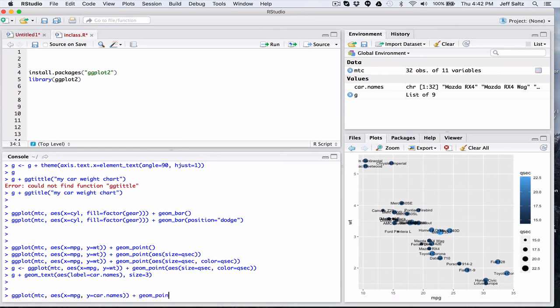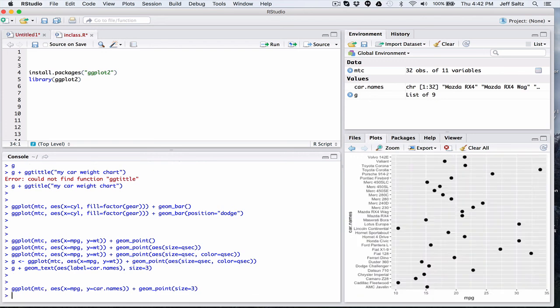Geom_point, we're going to make the size of the points 3. So what do you think that's going to do? So it's kind of like the bar chart we had, but since I have just a point, it does a point, one for each car.